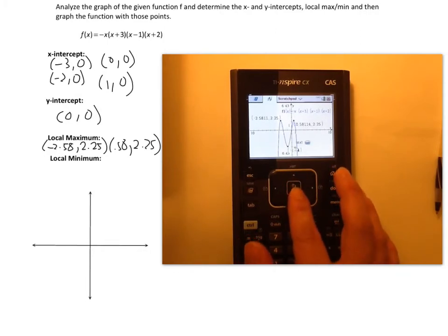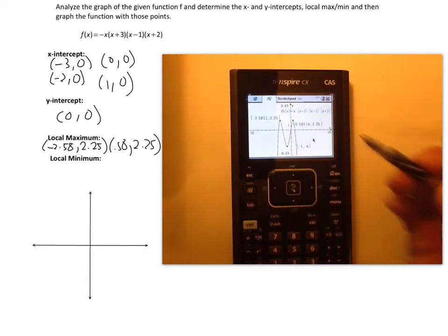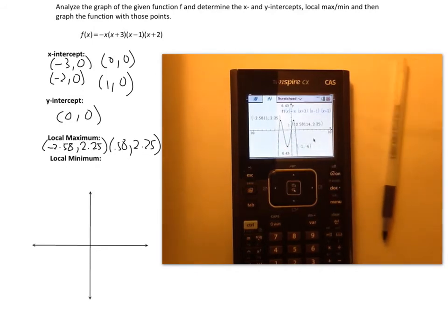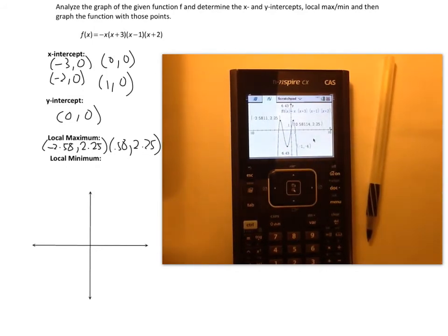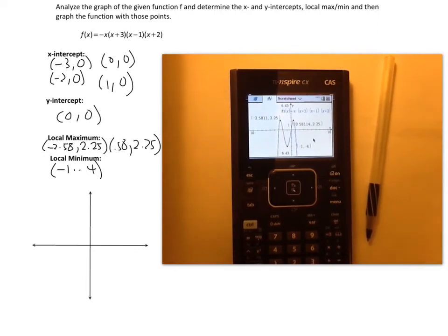And then I'm going to pinch it so I can read it better, and move it over a little bit. And it's the point (-1, -4). That's this low point right there. And there we found all the critical points.